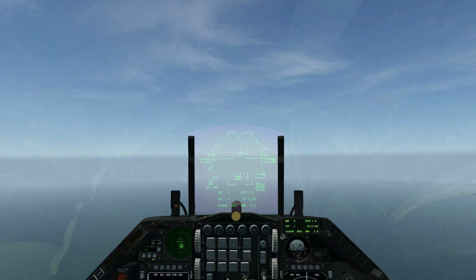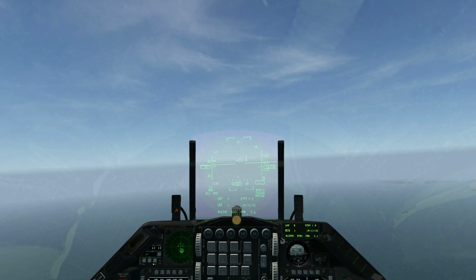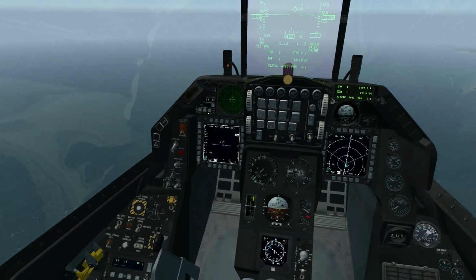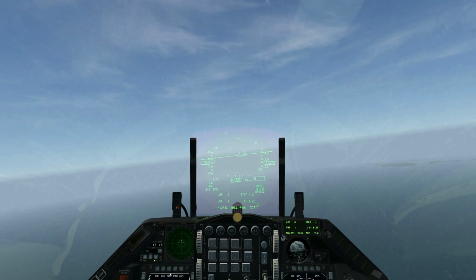Devil 1-1, Dallas 1, picture clear. 1 and 2 is gonna pick up the speed, so we're gonna do 410 knots. So 1 and 2, pure bust. 3 and 4, offsetting south southwest.